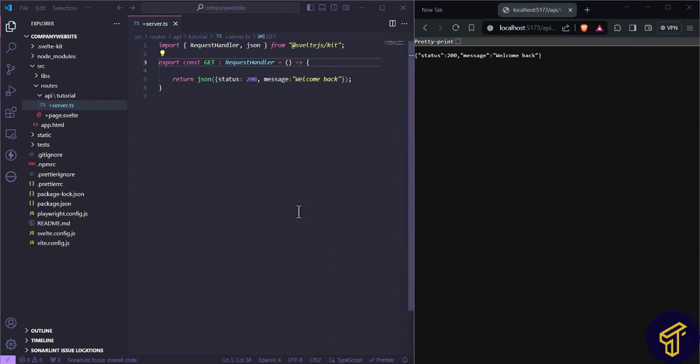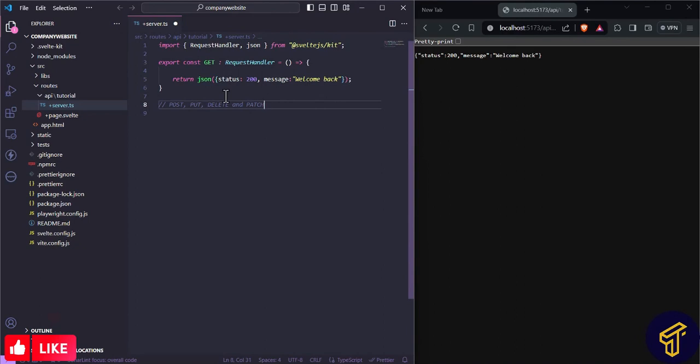In our last lecture, we looked at how we can create API endpoints in SvelteKit. And from that lecture, we were able to successfully create one that returns a message using a GET method. And remember, we said in our last lecture that we can create endpoints for other HTTP request methods like POST, PUT, DELETE, and PATCH, depending on what you need.